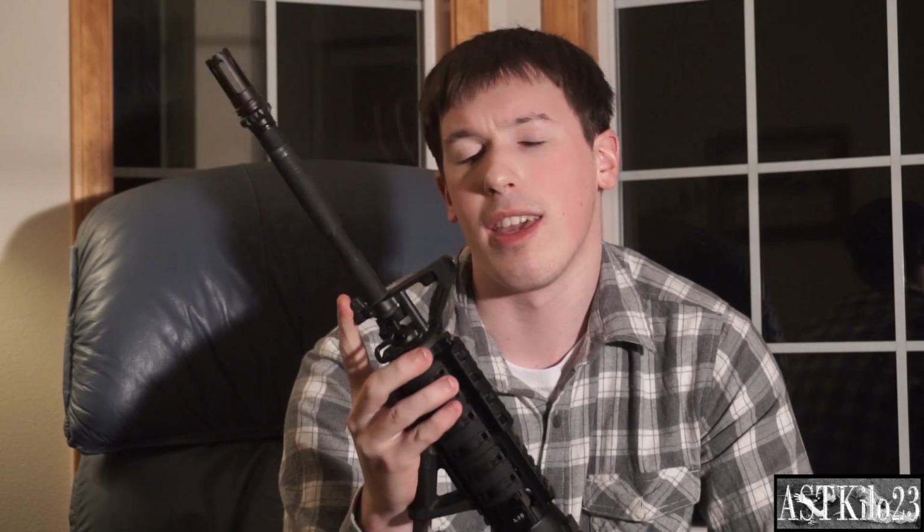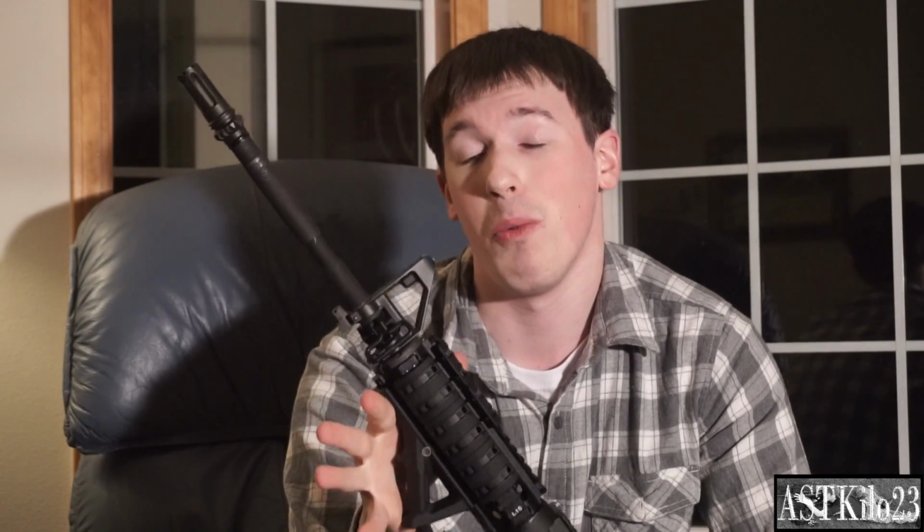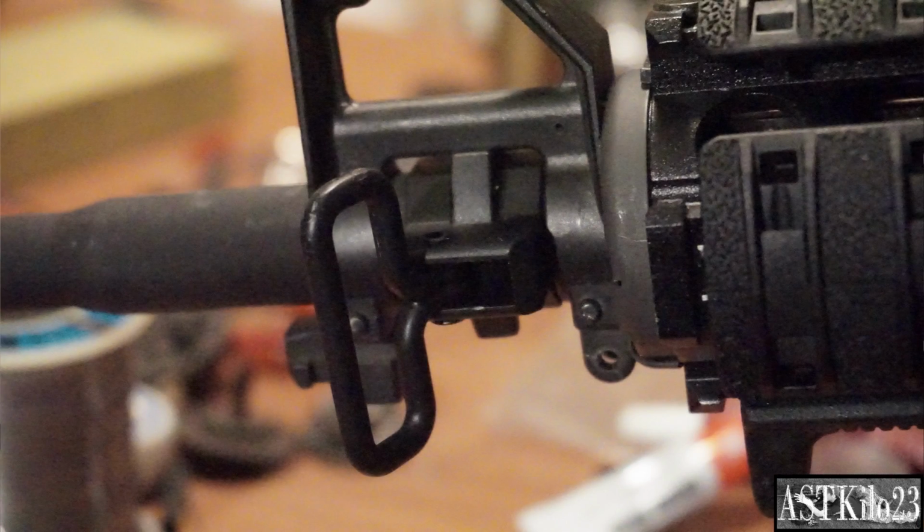I ended up using a KWA front sight because the inside bore of the rings actually fit this barrel better. The King Arms one was going to scratch the living hell out of this barrel if I tried to put it on, so I wanted to at least make it look somewhat intact when I put it on. King Arms front sling loop already came on the gun, which is nice.